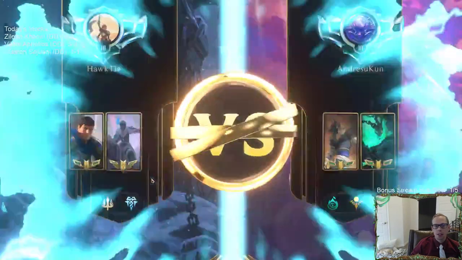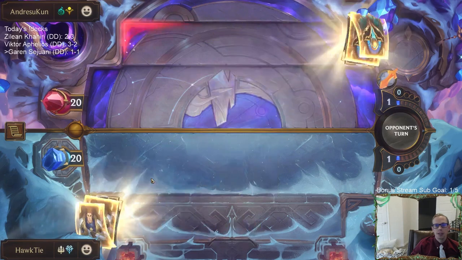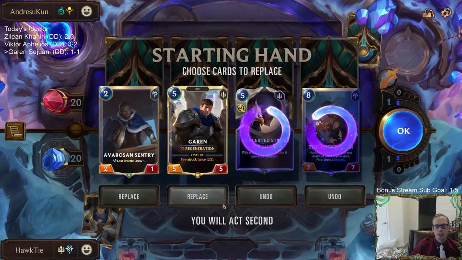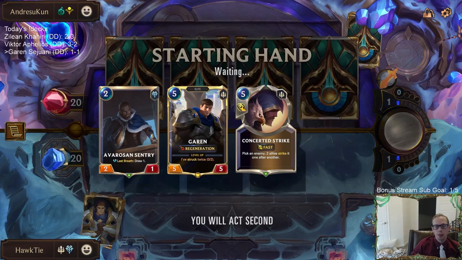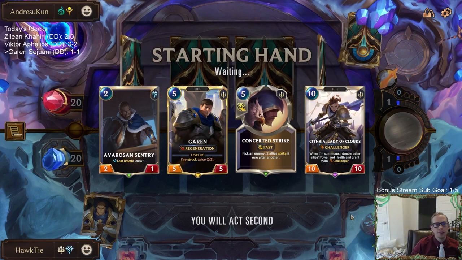Alright, Thresh, Nasus. Alright, see how we do against some smaller, more aggro stuff. Mulligan. I don't know. Concerted Strike could do some work. It's great against both their champions. We need some other stuff early, but of course the Sentry is giving us another card draw.